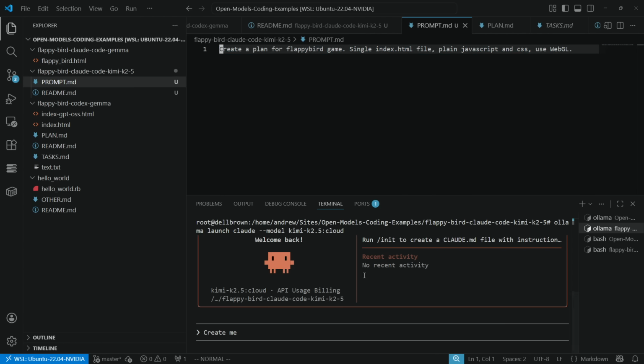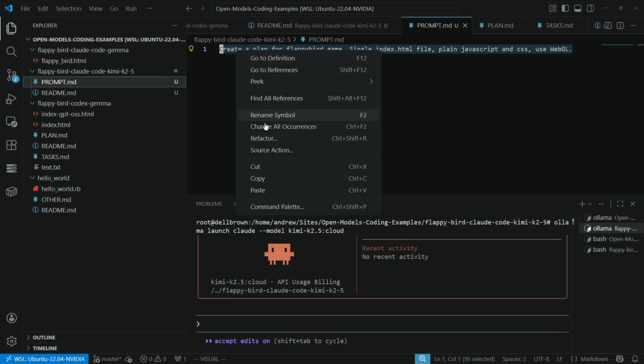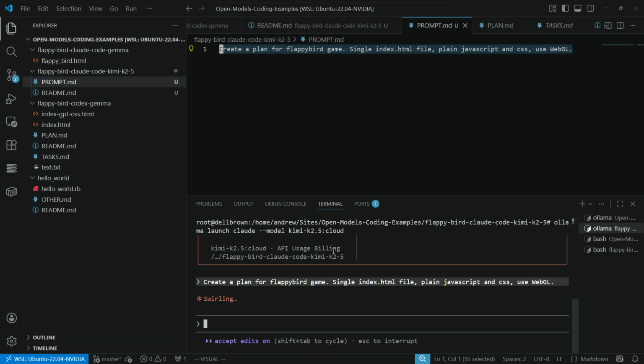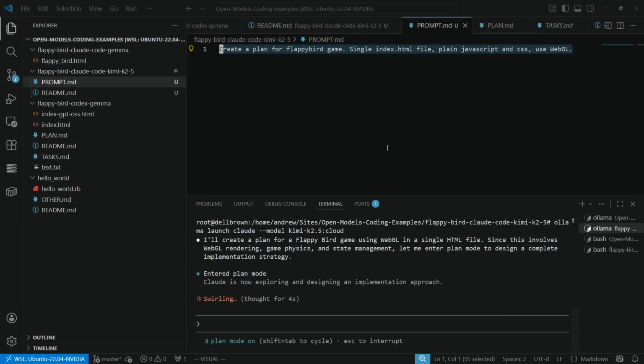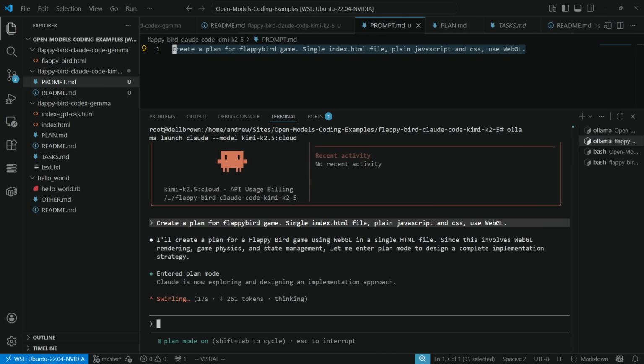Okay, so we'll go ahead, copy this. We'll go down below, put it into plan mode, hit enter. Whoops, that's not what I wanted. That is not what I wanted. And I'm gonna just copy this, paste, hit enter. And so we will see how Kimmy 2.5 does. I mean, I feel like these are all going to pretty much perform the exact same way, but what we're looking for is like, are there any super dead stops? Is there anything crazy wrong here? But we'll just continue on here, okay?